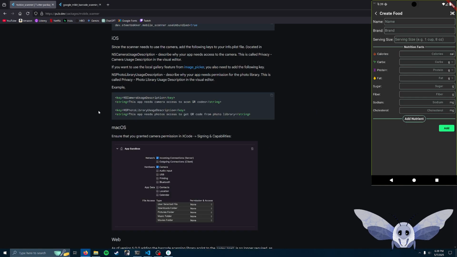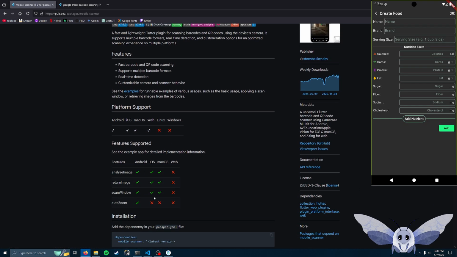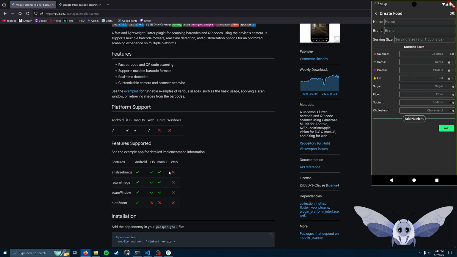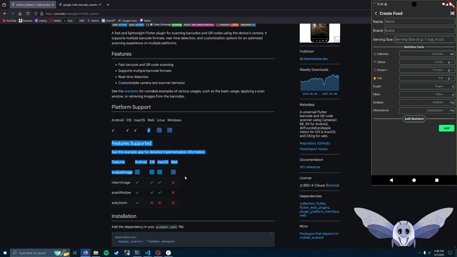Web is not supported. Do we care about web? This supports web. How? How does it support web if it can't actually analyze the image? What the hell does that mean?